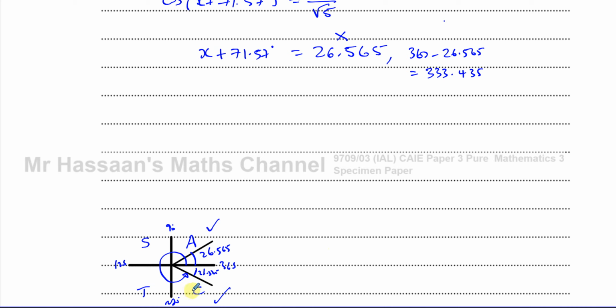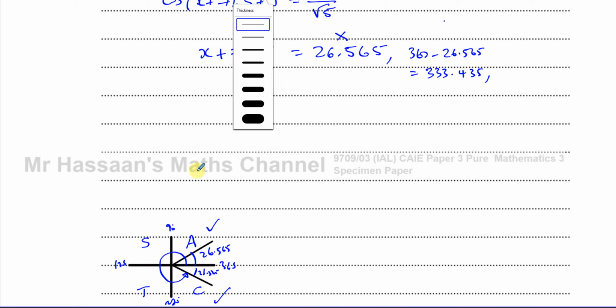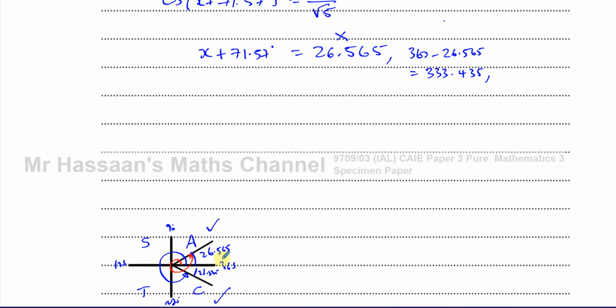Okay. Now, is there another angle in our range? Well, we can go all the way up to, as we stated here, 431.57. So if we go all the way around one whole revolution, and then there's a little bit more, that's going to be basically 360 plus 26.565. It's 26.5 more than 360.